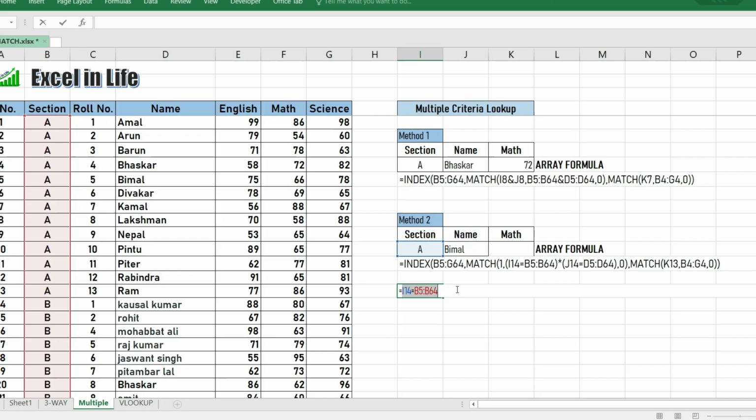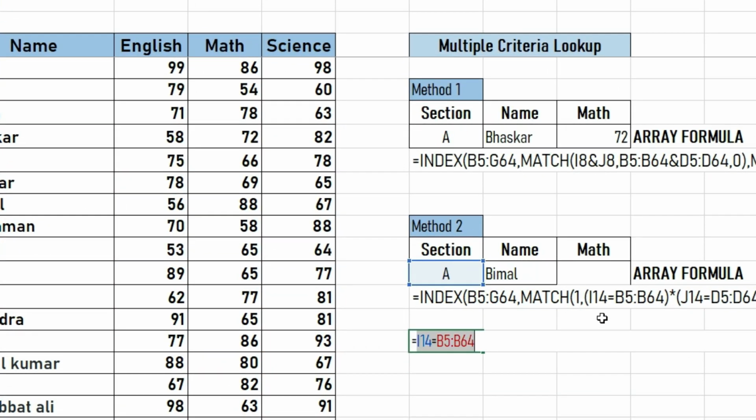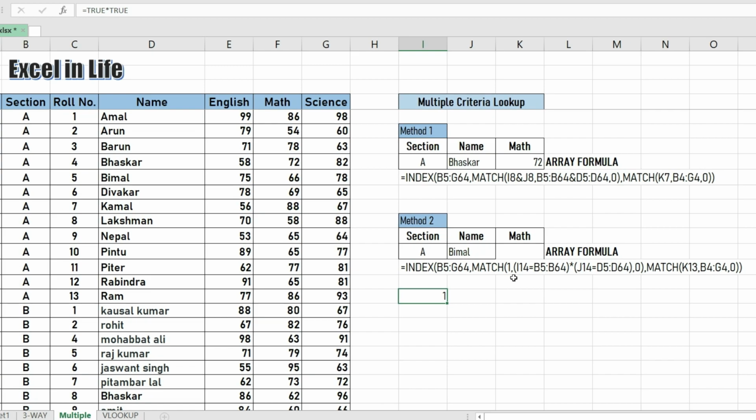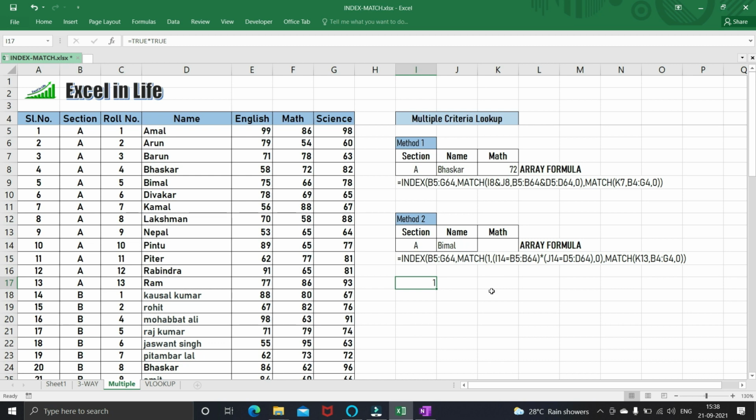So writing this comparison, we get TRUE or FALSE. Now if we multiply TRUE with TRUE, the outcome will be 1. Using these two concepts, we will be able to write our second method of multiple criteria lookup.